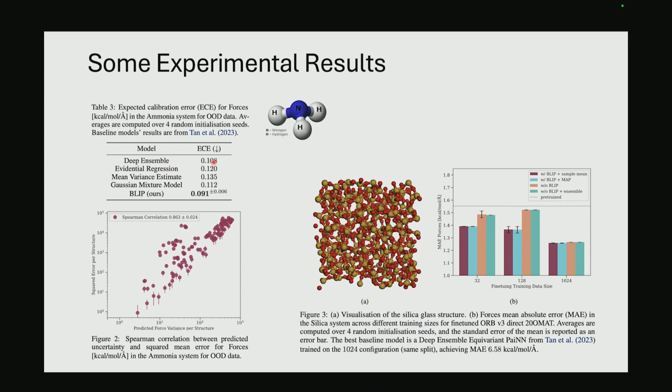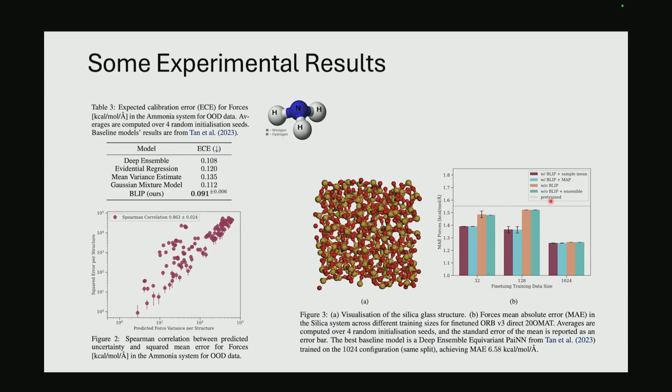It actually does work better than deep ensembles. But the most important thing is it's way more efficient. The only thing you have to do is run your normal prediction, and then run this other neural network to add the noise, and you integrate out things, and then you make the prediction and you get the uncertainties. So it's a much more efficient algorithm, and you can also see that the predicted error corresponds to the actual error in the system.